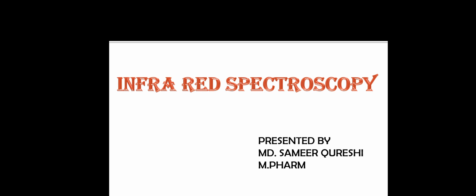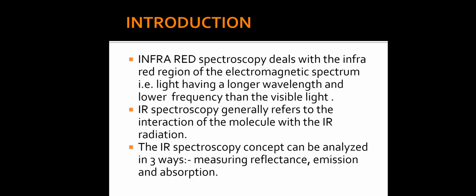Today we'll discuss the topic infrared spectroscopy. So infrared spectroscopy deals with the infrared region of the electromagnetic spectrum. The infrared region, or the infrared light, has longer wavelength and lower frequency than the visible light. IR spectroscopy generally refers to the interaction of the molecule with the IR radiation.